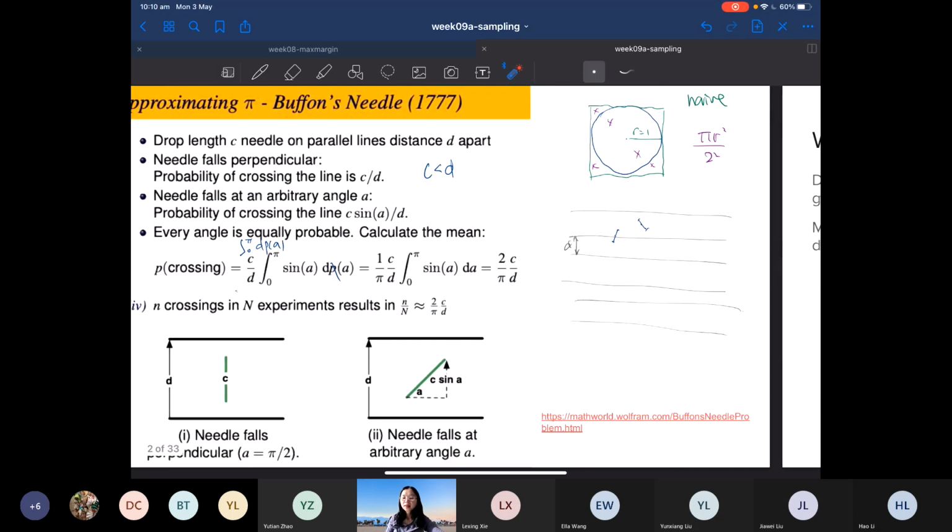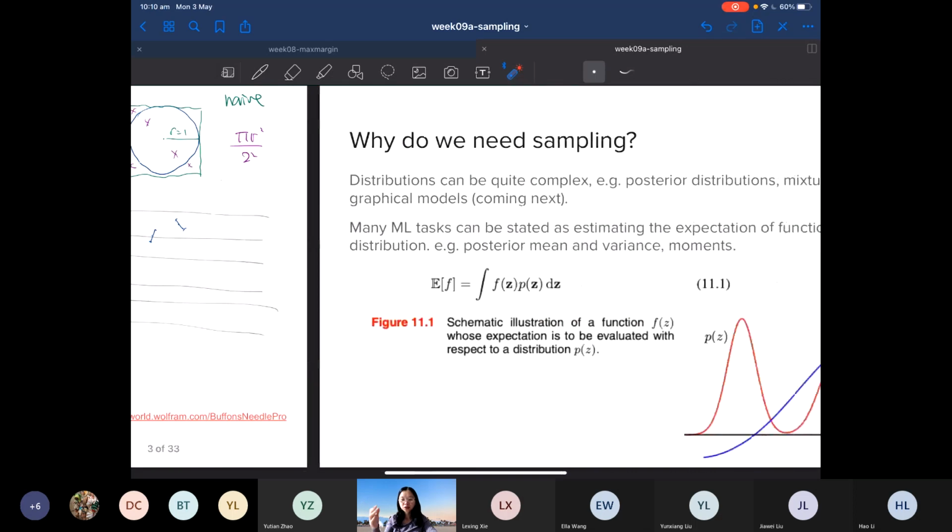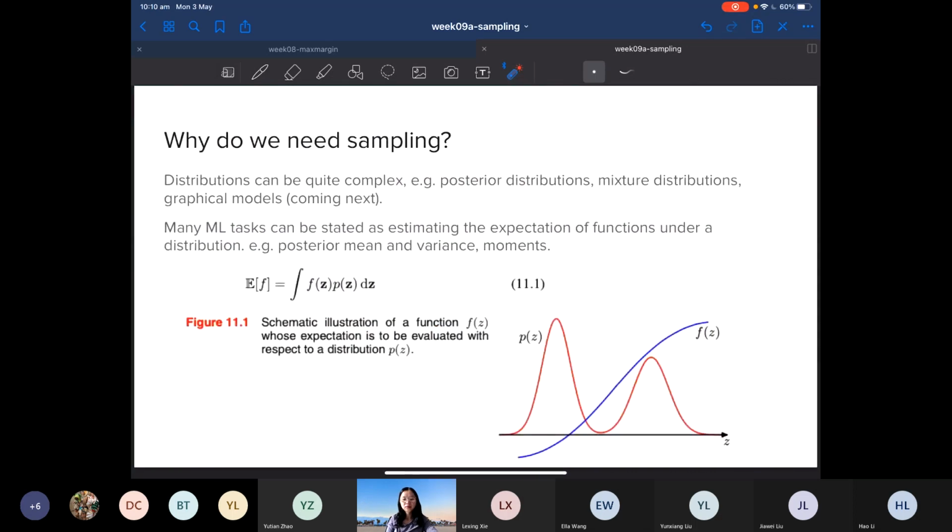So this is to say, you may have encountered this in calculus and earlier, so sampling is a topic that goes back a long way. And the general motivation for doing sampling is that the distributions we encounter in real modeling tasks can be quite complex. Although this class has mostly so far focused on distributions that we can somehow reason about analytically, a lot of times it's not the case, right? And even in this class, we can see that posterior distributions can get quite complex. Mixture distributions can represent any distribution, right?